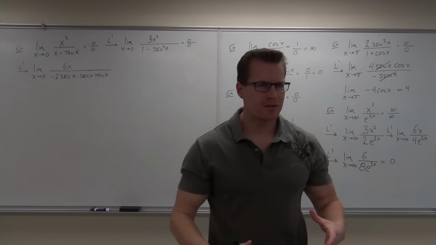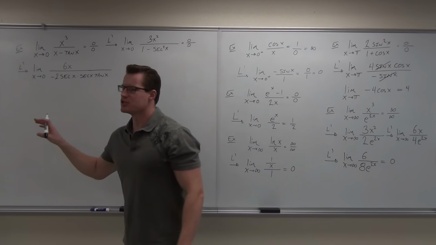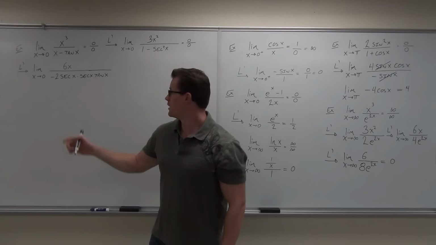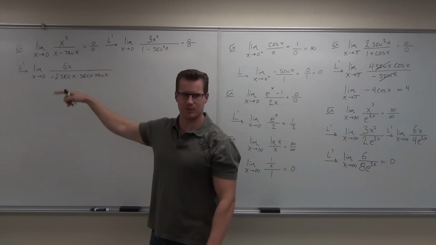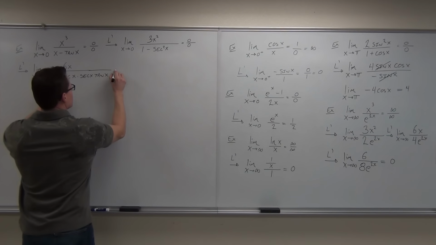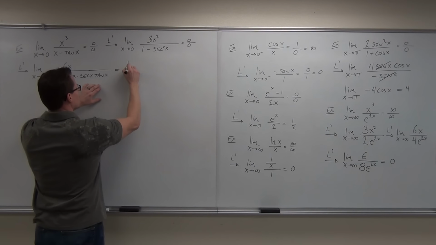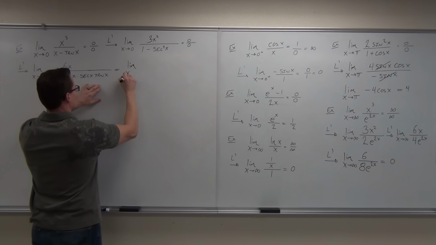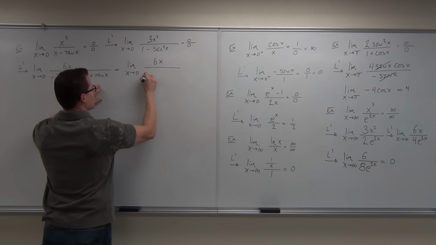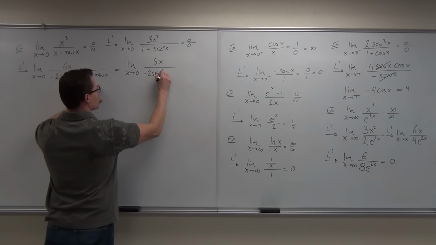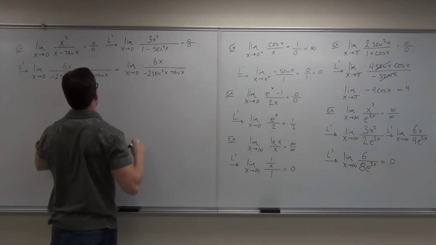You're always simplifying and making this as nice as possible before you move on, especially if you have to do another L'Hopital's. I mean, think about that. There's a multiplication, and you don't want to do a double product rule, right? Make this thing a little bit nicer. So we're not doing L'Hopital's rule, so don't show me you're doing L'Hopital's rule if you're not. We got 0, 6x over negative 2 secant squared x tan x. Well, that was fun.